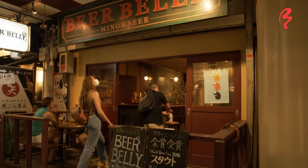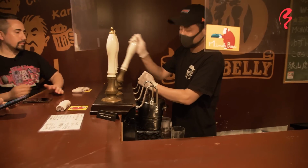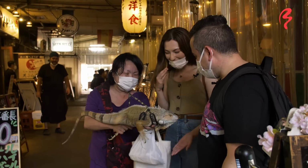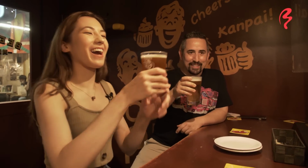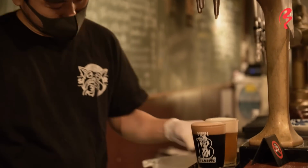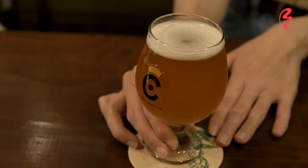Osaka has been so much fun, and having a tour guide to show me around has been such an eye-opening experience. I would never discover these locations, so if you're interested in a really fun, in-depth experience of Osaka, make sure to join Leo's tour. The links are down below. You can find them on buyfood.com. If you want to sign up, click the link and you can join a really fun craft beer tour, and each time there might be different spots. There are going to be new seasonal craft beers. It's going to be an amazing experience.